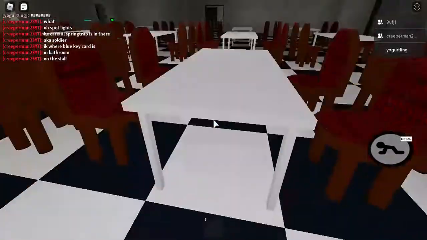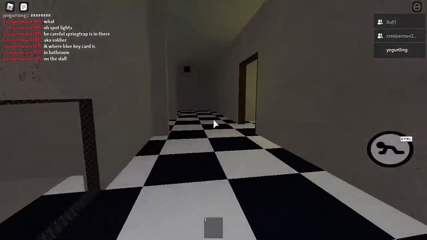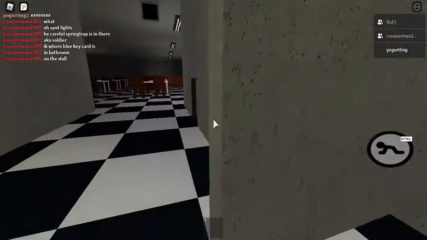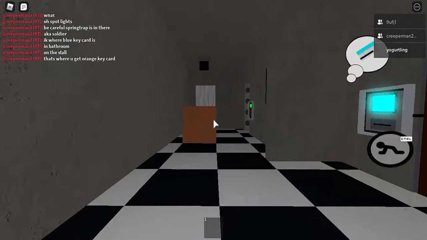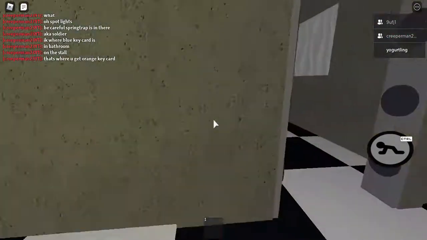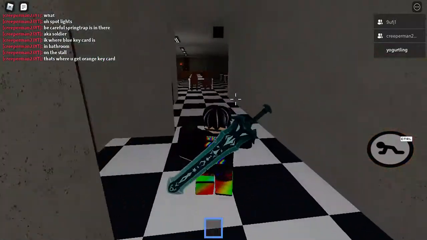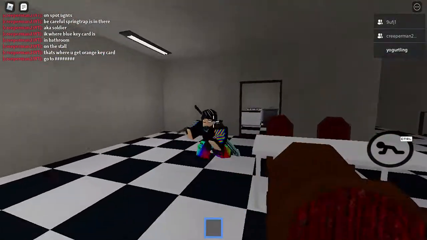How do you know? Okay, wait, I'm gonna go kill William. William! Is William just gonna go on the... That's where the... You got the orange key card. I got the gun. I'm gonna go kill him. This is the end of the FNAF story! It turned into Roblox, and then Yogurtling got a gun.